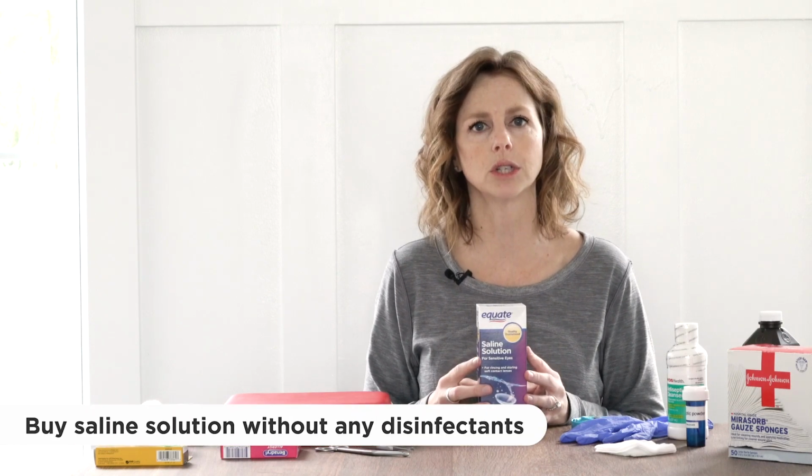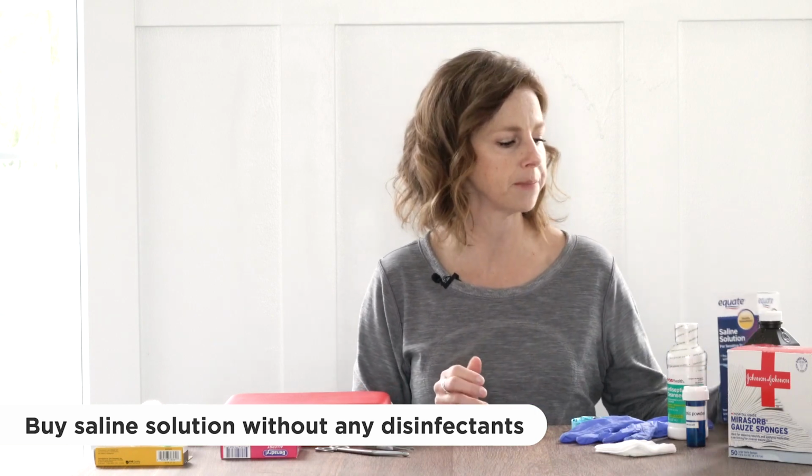And when you pick up a bottle of saline solution, be sure you get one without the disinfectant, so not for contact solutions, just a simple saline eye wash. You never want to put your fingers in the eye of a dog either, or a cat, because it can further irritate them and further cause scratching and concern. So just a simple rinse with that should do the trick.